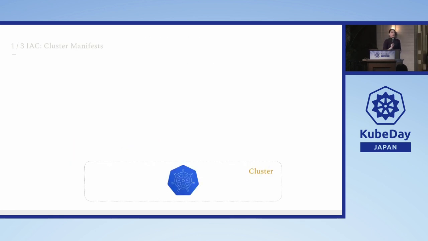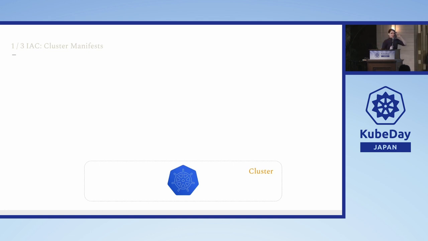Now, a very important concept that Cluster API introduces is cluster as a resource. Pretty much we'll be able to use YAML manifests to define our infrastructure as code. And this can be done for the five custom resource definitions, or CRDs, that I mentioned. And I'm going to introduce them shortly because they're going to be quite relevant for our demo. Hopefully, the demo is going to work as well.